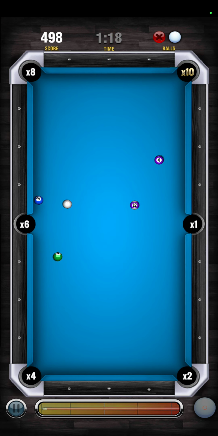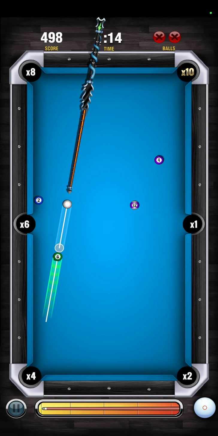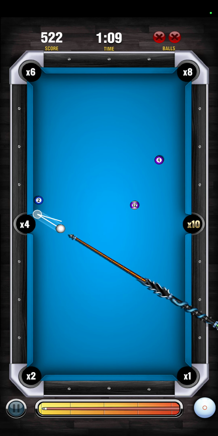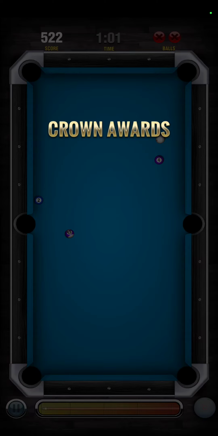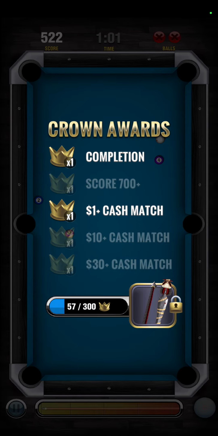And that was actually more me wanting to clear the table up, because that 12, I can bank that into the side pocket. Just like so. That looks good. Oh, of course I missed it. All right, so 522. Didn't have to play it that crazy. I could have just did the 12 into the side for 120 points. But sometimes you got to be greedy.